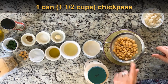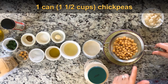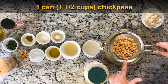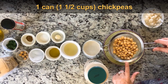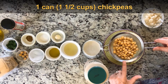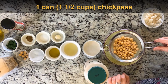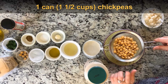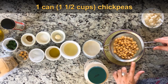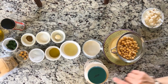This can is equal to 1.5 cups, and some people like to make their hummus with chickpeas from scratch. The dried chickpeas, you can soak overnight, and in the morning you can boil them with a pinch of baking soda until they are very tender, and then you can use them. 1.5 cups of boiled chickpeas is good for this recipe.